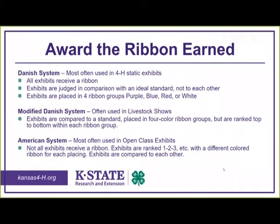So if you notice, in the Danish system, they're compared to the standard. And in the American system, while they're looking at the standard, they're also going to be looking at what is the very best one based on that standard. And it's really important to get these 2 systems in your mind, because there's a number of you that, when you judge, might be asked to judge both open class and 4-H. And so you have to kind of turn that off or turn that on, depending on what it is that you are judging.